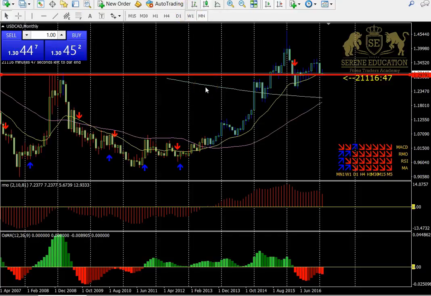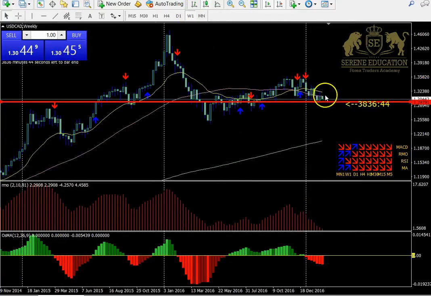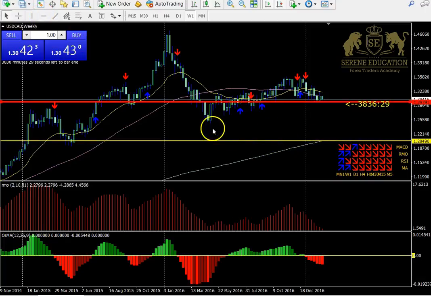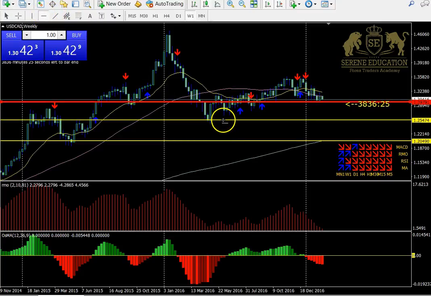So let's drop down now onto the weekly, and here we've got price struggling along that support level. We've got a red arrow, a blue candle, RMO is above, SMA is below and bright, so again the FX2 part of the strategy is not set up. But what I'm going to do is put in the 200-day moving average of that weekly, and then again I'm going to put in that weekly swing that we've got here. We can see it acted as a support here, a resistance and a support back here as well. So we're starting to get entries and targets here.